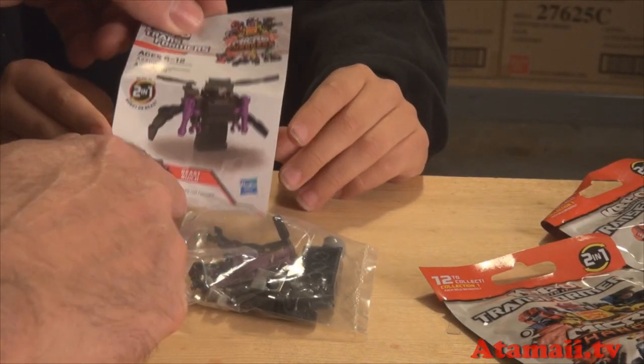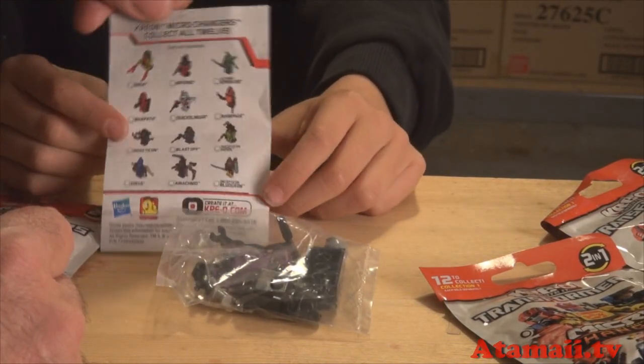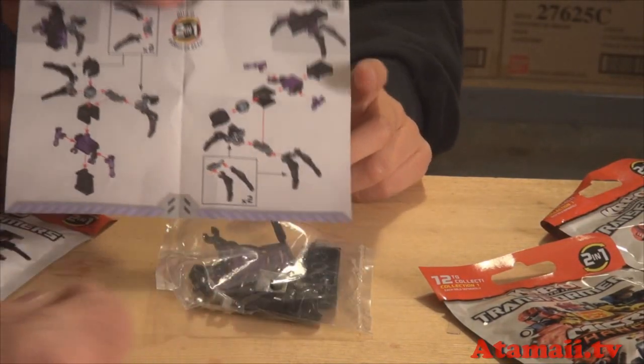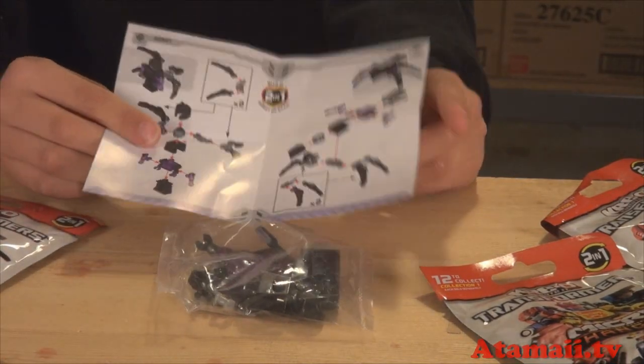And then a beast build, it says. And on the back, it's got some of the others that you can collect. I guess you have to figure out how to build it on your own. There's no directions, are there? Oh, yeah. Okay, there's some directions. That's good. All right, let's open another one.